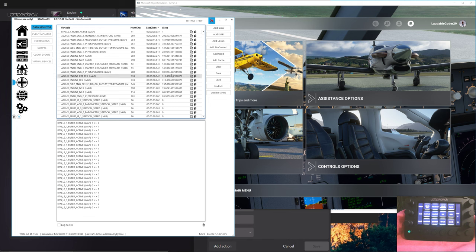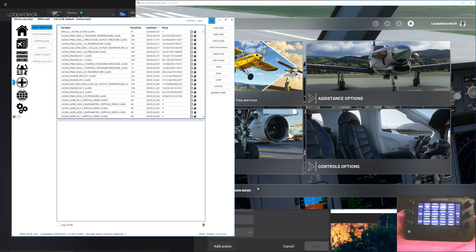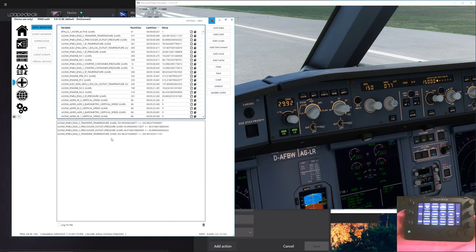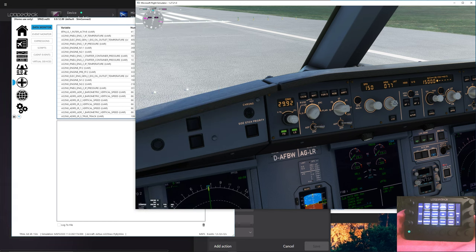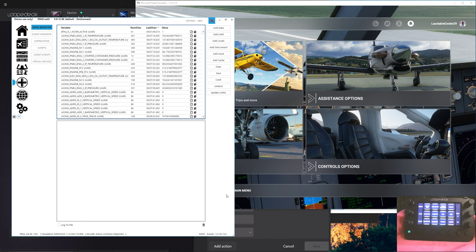monitoring and filtering out whatever variables that we are not interested in, which will be the ones which are dynamically changing. And then when we see that we are not populating any variables, then we go back to the sim. And okay, so it's pneumatic, so some more variables are changing. So this pneumatic pre-cooler, remove transfer temperature, remove. So when we have removed all the dynamically changing variables, we go back to our simulator, press the intended button on the cockpit, and then we'll see the particular variable which is being changed by the button that we are pressing. So that is the variable that we want to change when pressing the soft button in our Loupedeck Live.